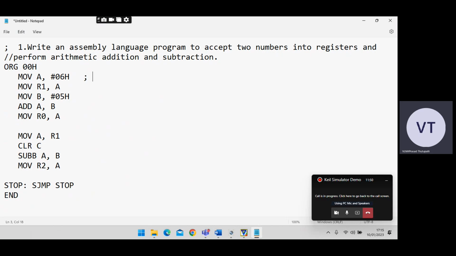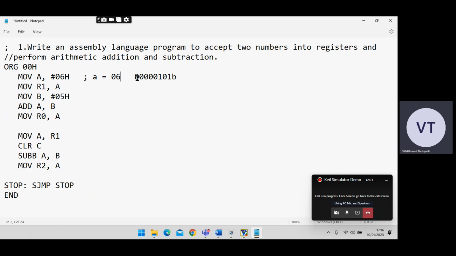So the meaning of this is initialize A with 06H. If you put H, that means 6 is a hexadecimal number. If you don't put H, that means it is a decimal number. Now let us suppose I write 00000101B, B means binary.